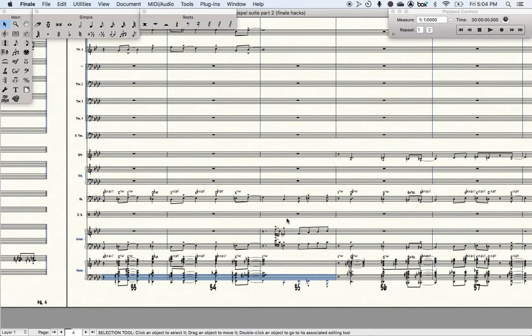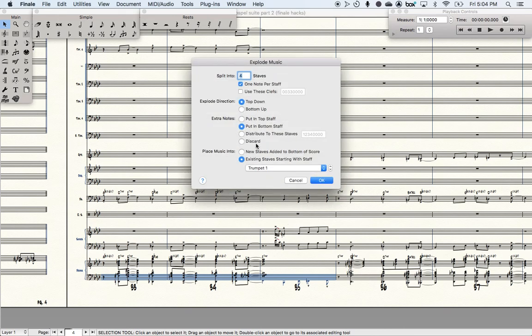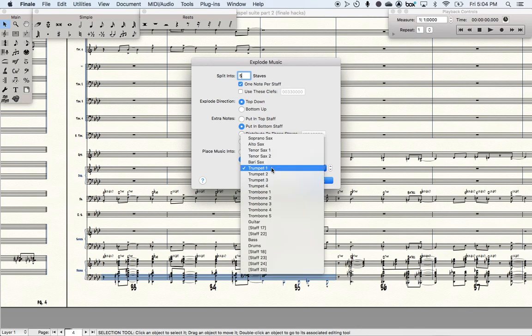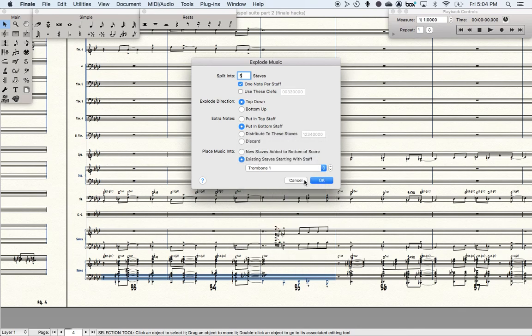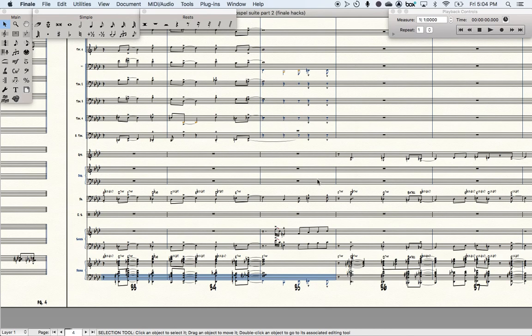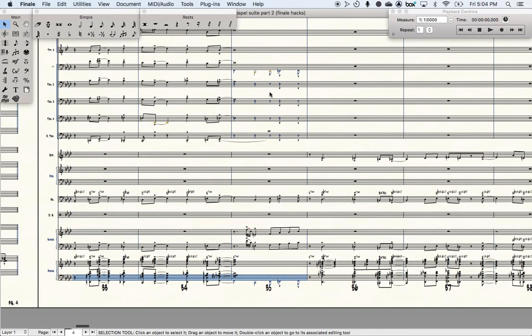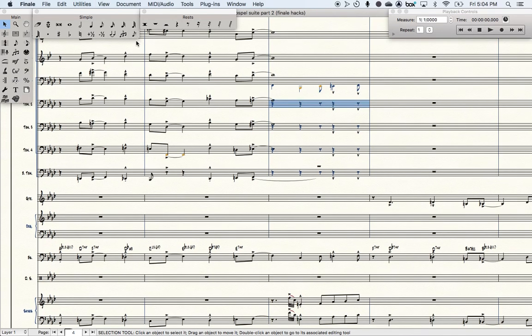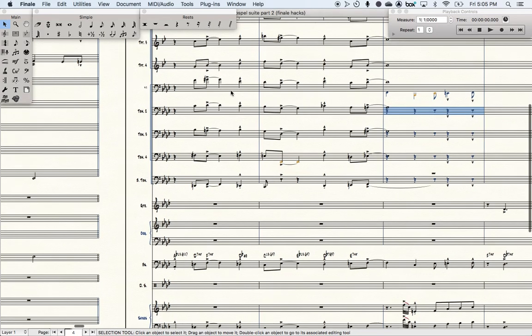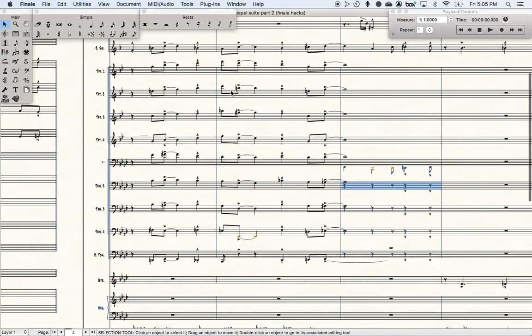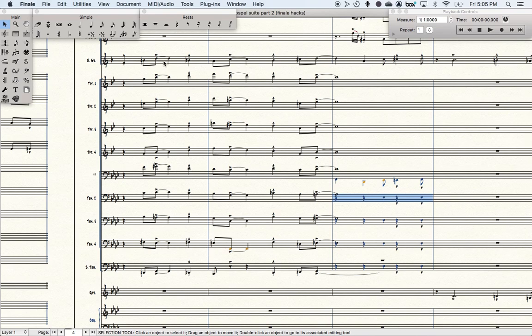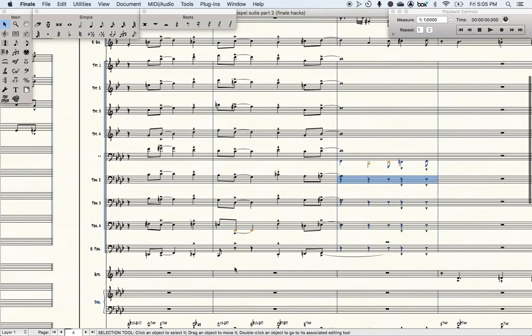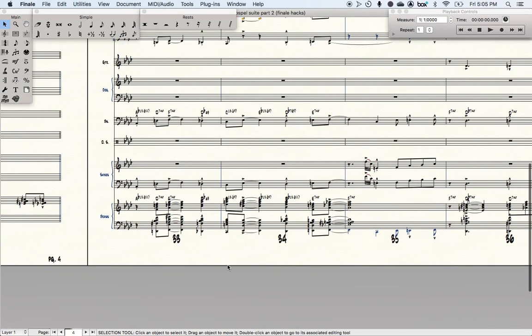But here we go. I'm pressing 2. I'm going to put this in the 5 staves and going into trombone 1, explode, bam. And there they are. You can see how this layer 4 was the top stave and you have all these blank rests. It really shouldn't even be there. So I can get rid of that manually, and I could do that another time. But for the purposes of this video, everything else is exploded into these parts, and now I can move on from there.